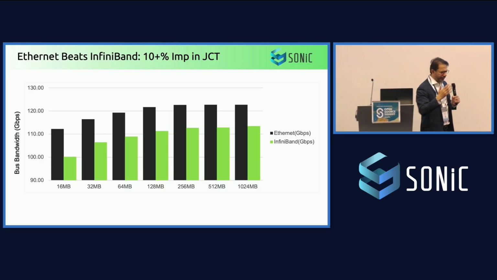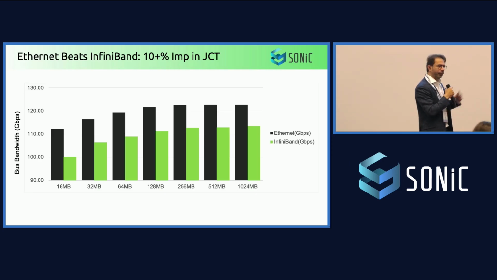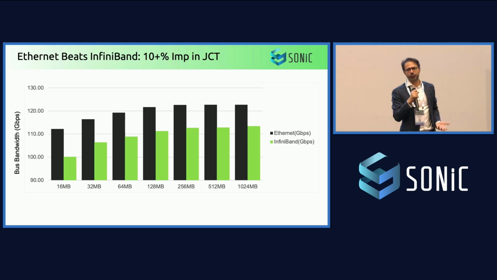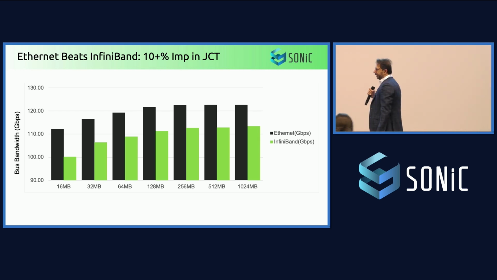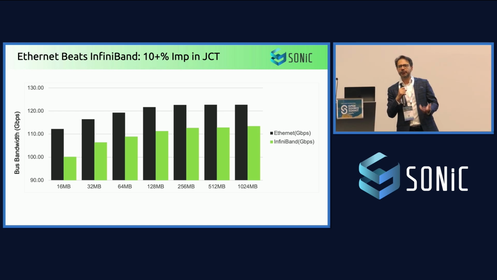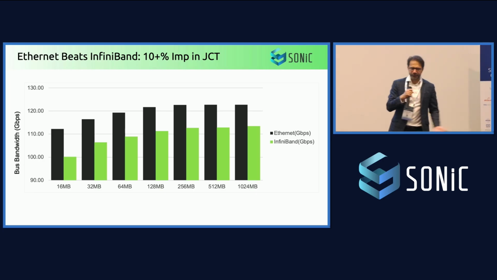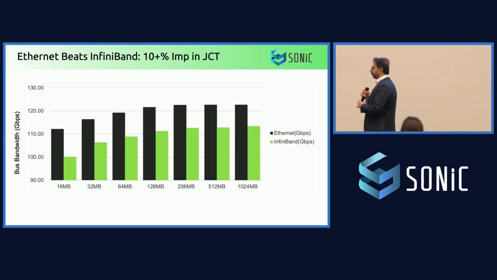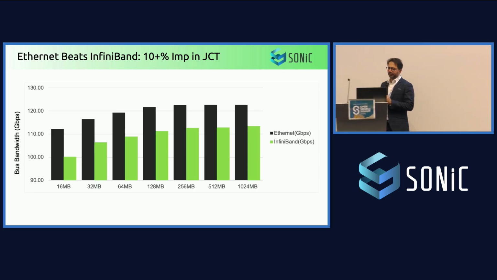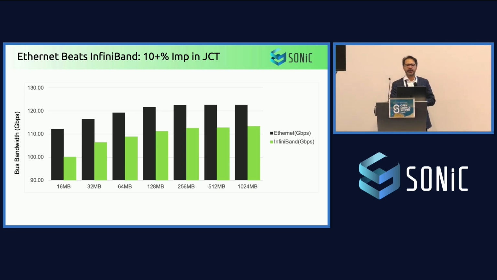There has been some discussion in the past about InfiniBand, so I'm just keeping this slide. Now, I think most people believe that Ethernet is the right way to build backend fabrics. There was a debate a couple of years back. Ethernet has won that debate already. This slide shows how Ethernet outperforms InfiniBand for AI jobs. This is the job completion time, and Ethernet is, in this case, 10% better than InfiniBand for job completion time at all the message sizes which matter.